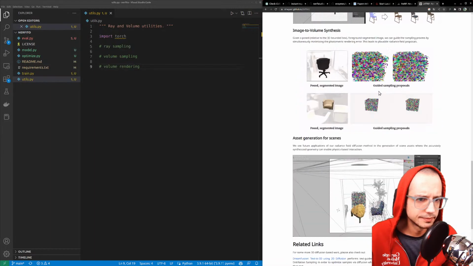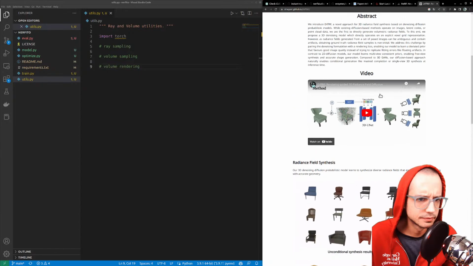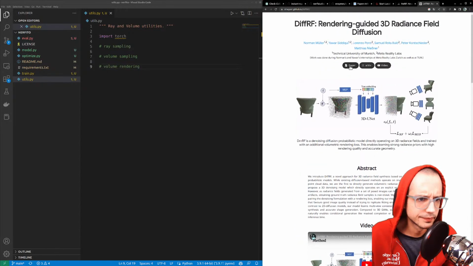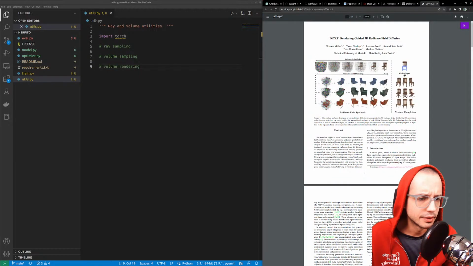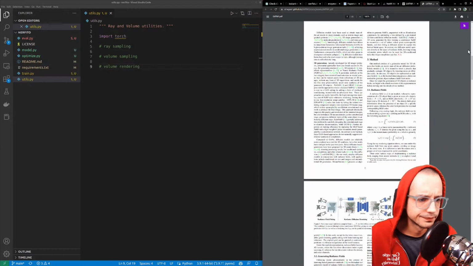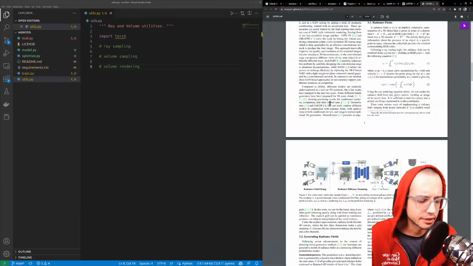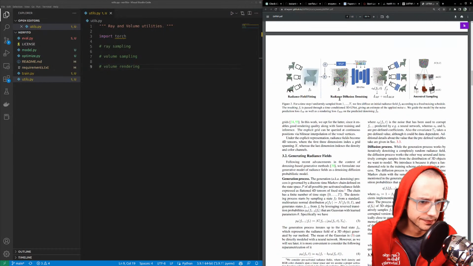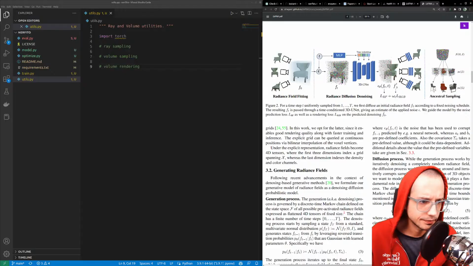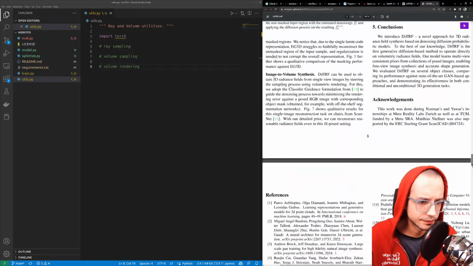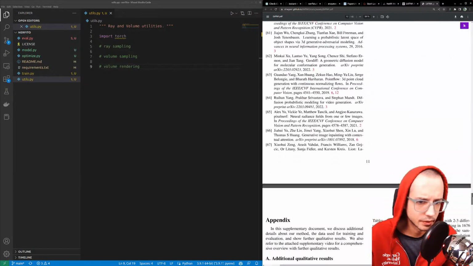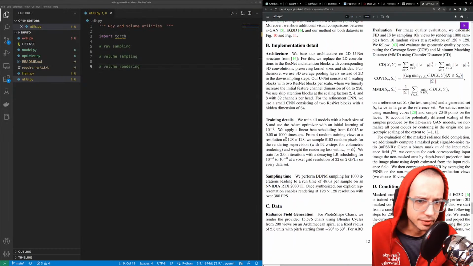Maybe it was this one. But I think the main thing I'm looking for is this. All right, so implementation details.